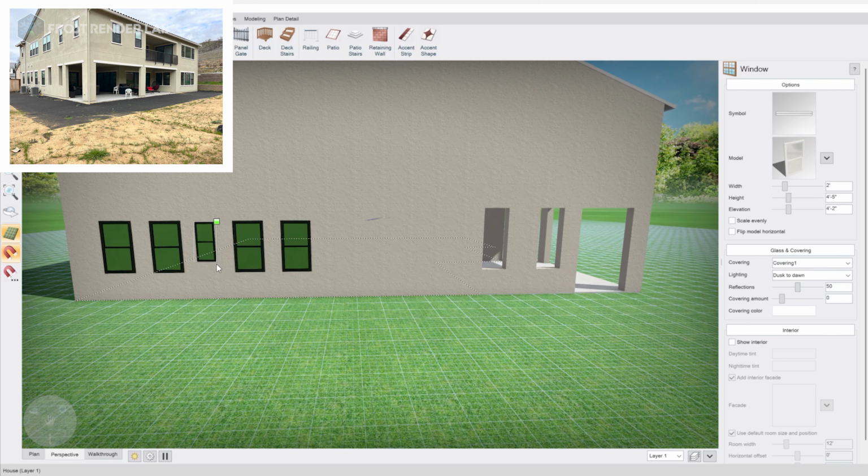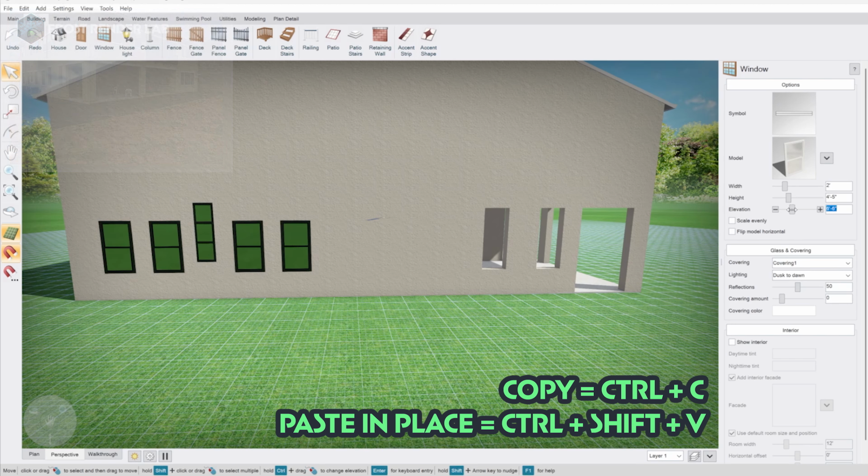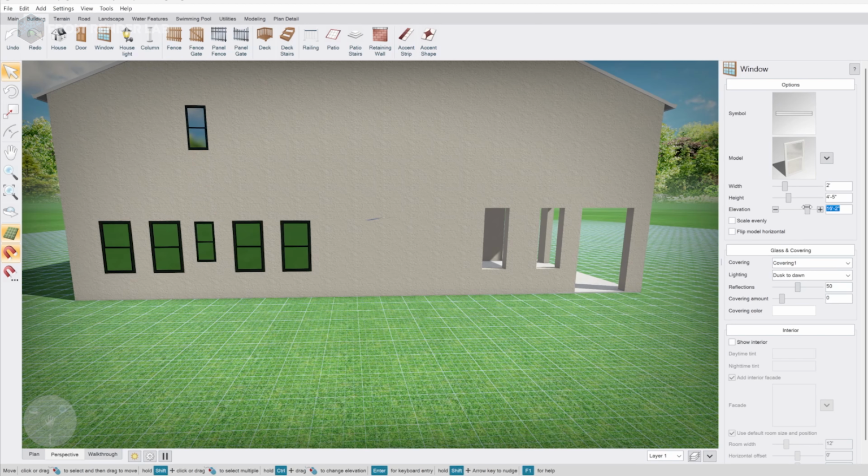Up above it, there is one more of these windows. I'm going to Ctrl+C, copy and paste, raise the elevation to make it to that second floor, and then drag it over to where it is in the picture.